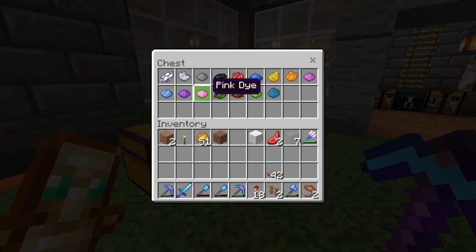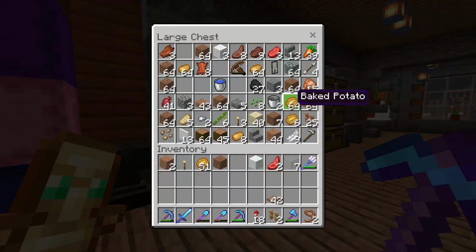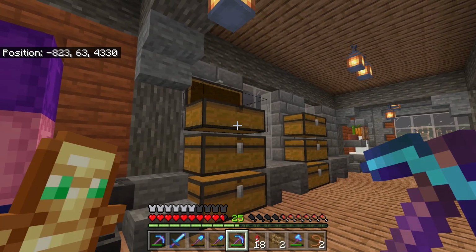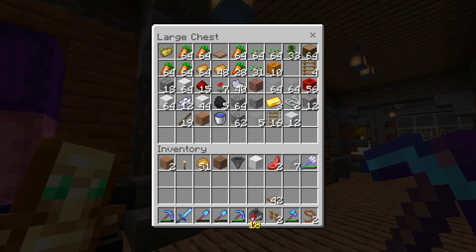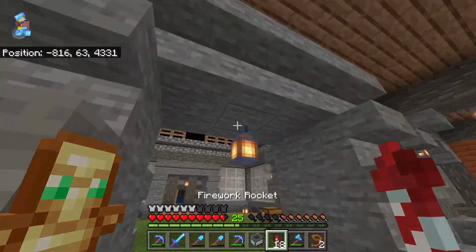Here's all the dye, by the way, to go and dye all the sheep. I made a white dye, I'm realizing, which is unnecessary, but that's okay. Let me go ahead and let me get that hopper minecart if I can. Oh, there it is. Yeah, let me get that hopper minecart. Actually, let me fly there, make it quick.